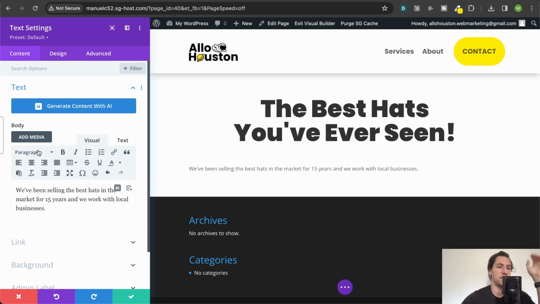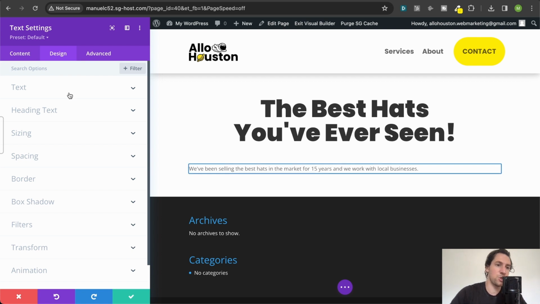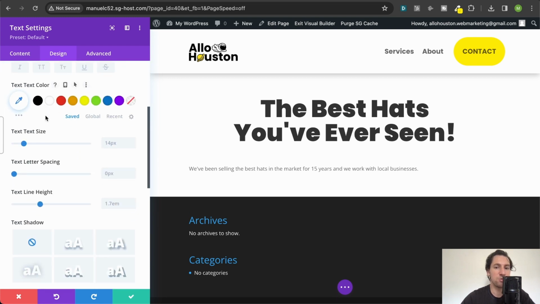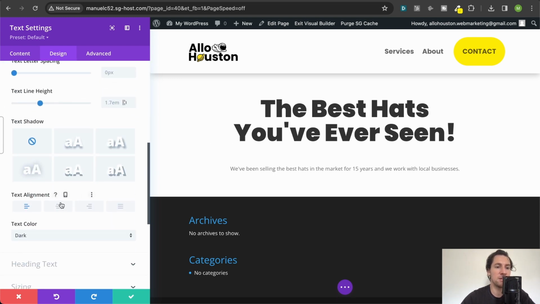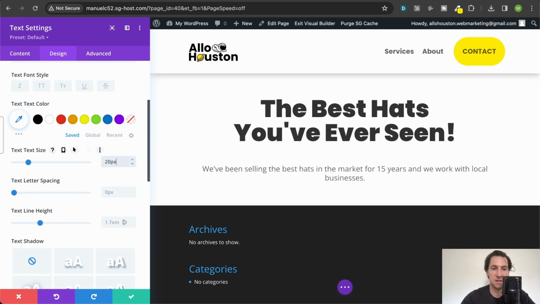So here you can write whatever you want. Again, the content doesn't matter here. I hope you won't judge me too much on my copywriting skills for that. Let's go back to our text, make it center, and actually make it a little bit bigger, so maybe 20 pixels. Yeah, that's pretty good.